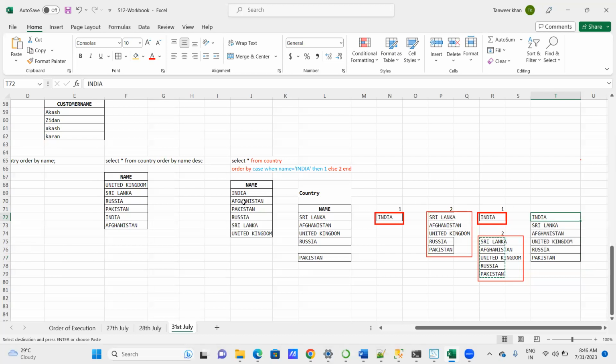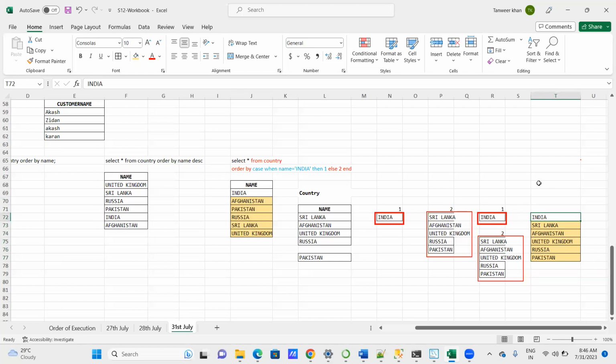After that, you are thinking that, Tanvir, the remaining countries are not in the same order, right? For the remaining countries, we have not given any condition, correct? So that's why these remaining countries can be in any order. That is not a concern. What was the main question? To keep India on top. I have kept India on top.